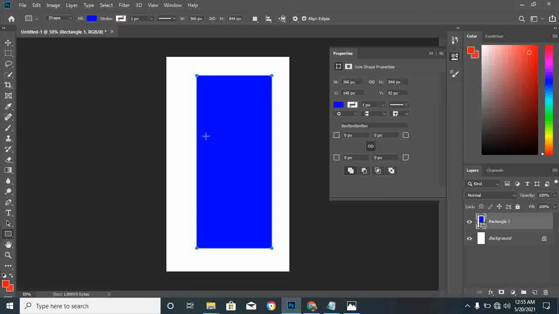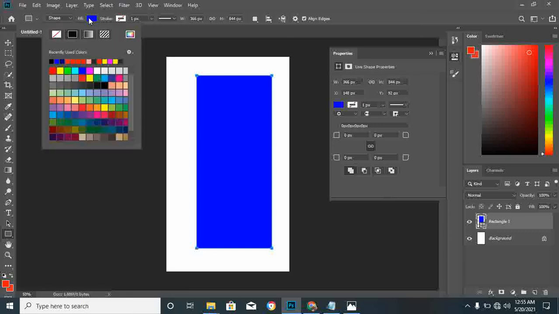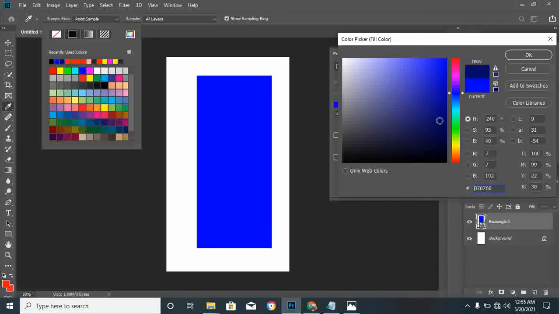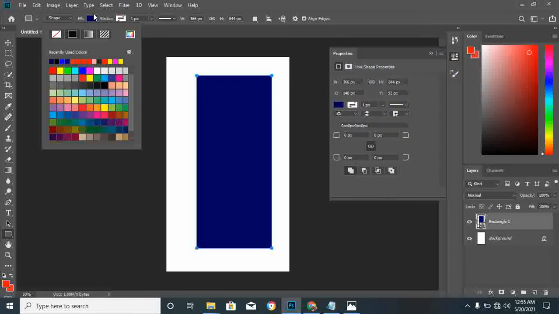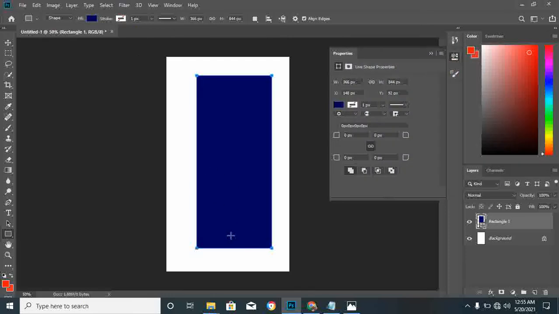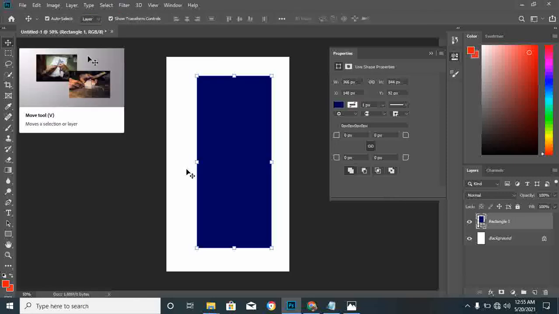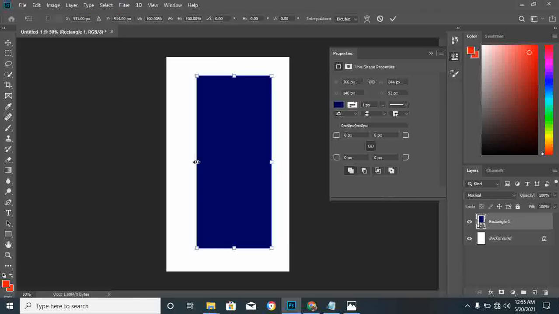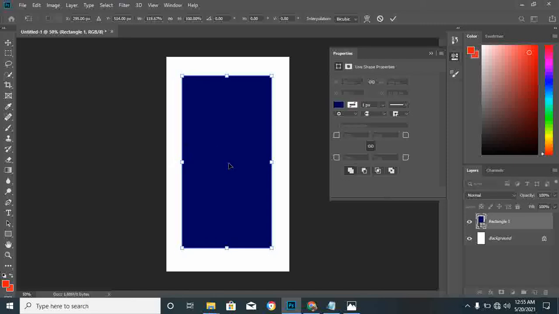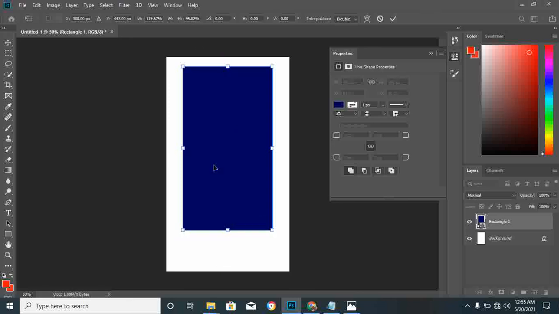Yeah, so once I've made the rectangle, I'll go to the color. When I click on the color, I'll change it to a little bit darker, like purple here. After that, this size is not really covering everything, so I'll go to the move tool. When I click on the move tool, I'll come to this arrow, click and drag it a little bit, and then drag up a little bit so that it doesn't cover the whole page. I'm just adjusting a small bit to look at it.